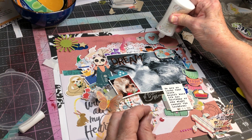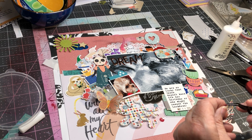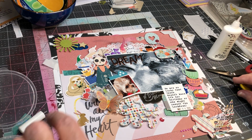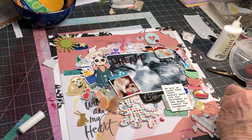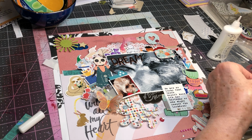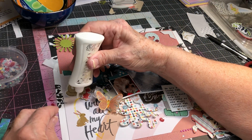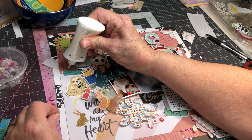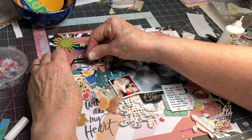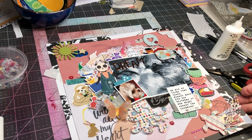I'm going to put a sequin up here on the balloon. I should have figured a way to put it over so it showed through the heart. I really need a third one, don't I? Let's go. Normally I pick these out with my tweezers, but my tweezers have gotten gluey, and I haven't taken the time with all that's going on with Calvinball. I haven't taken the time to thoroughly scrub the glue off the tips. So, shame on me. April 1st is coming and Calvinball will be over.